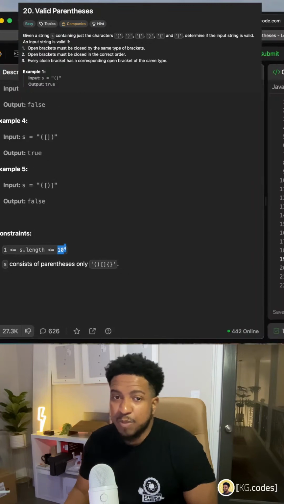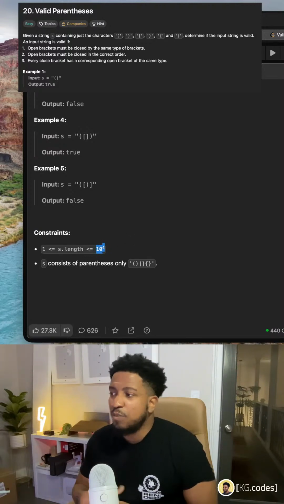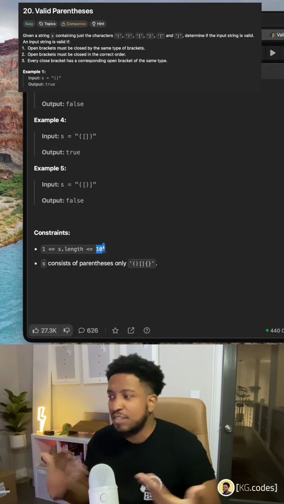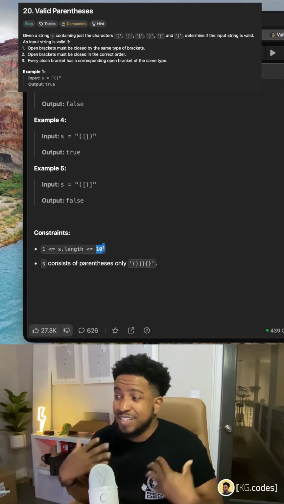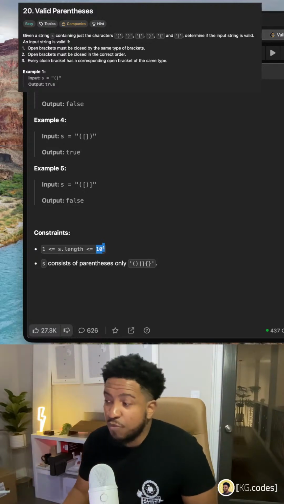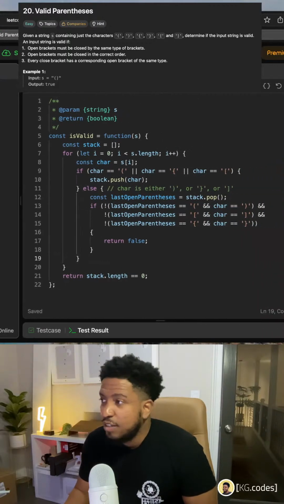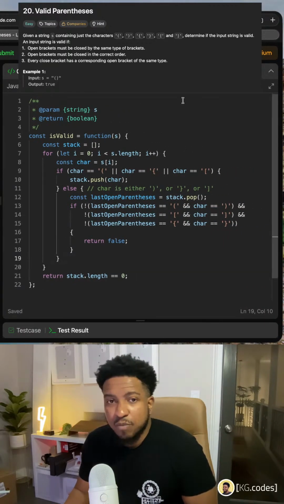When you're talking about time and space complexity, you have to think of how your algorithm performs when this number is really, really large. Does it perform linearly? Does it just process the data as it comes and not get any worse? Does it perform worse as the length grows larger? Does it perform exponentially worse or even worse than that? That's what time complexity and space complexity are trying to figure out. Time complexity is how many operations your algorithm is doing in relation to the size of the input. Space complexity is how much space you are using in relation to the size of the input.